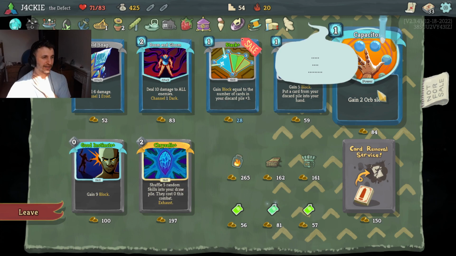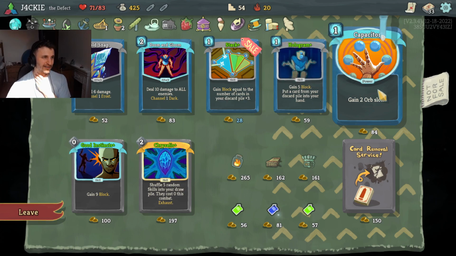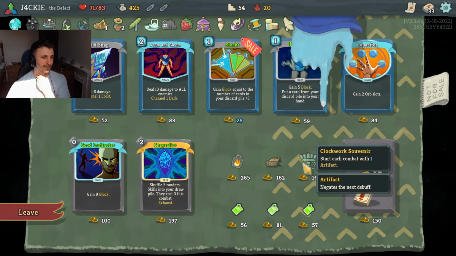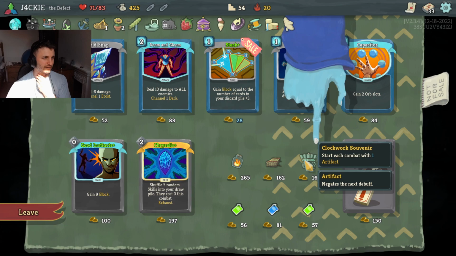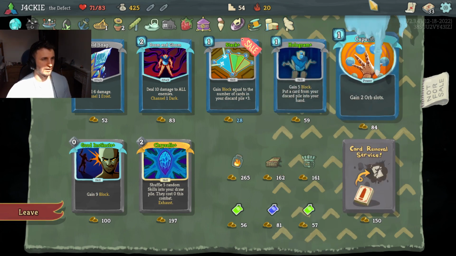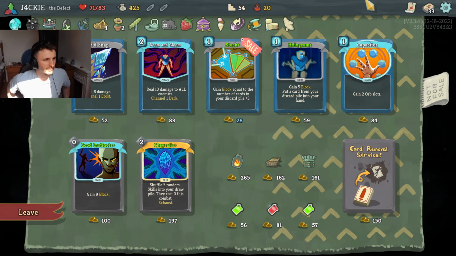Capacitor. That's big. It's not upgraded, but it's still big. Clockwork Souvenir. We don't have bias cognition. We could do Clockwork Souvenir and Art of War and Capacitor. Can we afford that? 320, 400. We can afford that.